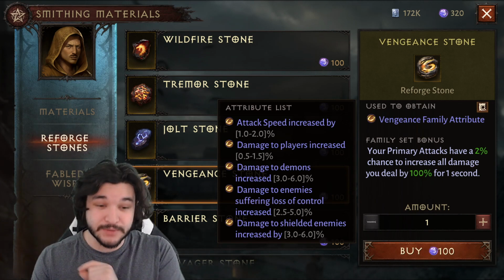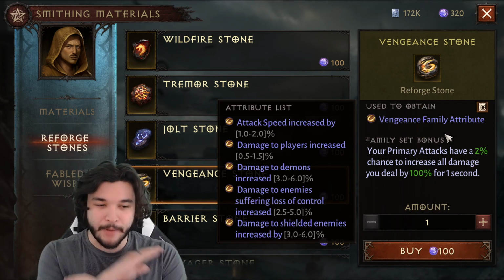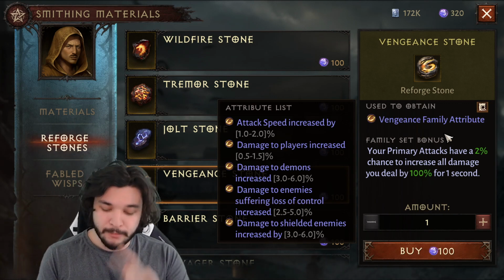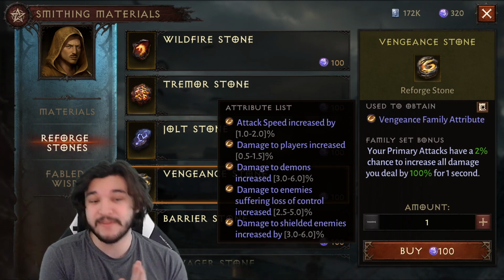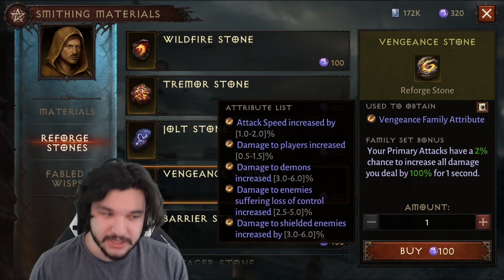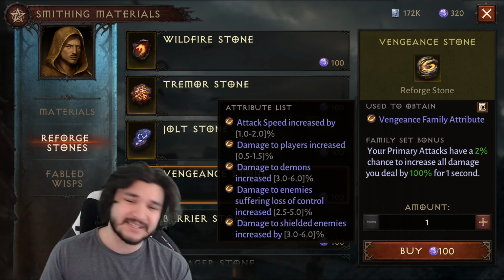This is absolutely absurd, to double your damage for a second, because keep in mind, a Demon Hunter can pop all their skills within a second. Triple multi-shot, Rain of Vengeance, even Vengeance, using Vengeance when this is active can amplify your damage even further. So this is very easy to play around as a Demon Hunter, and you're still getting decent stats.